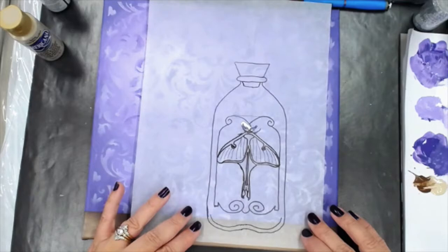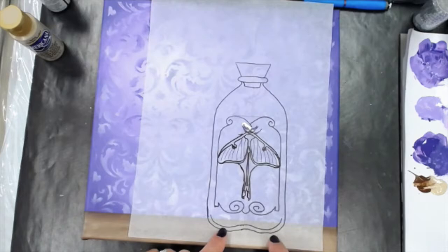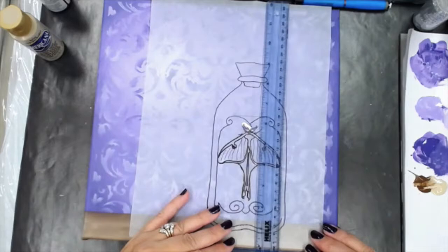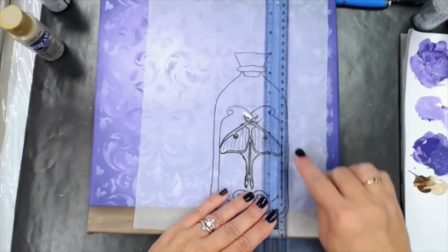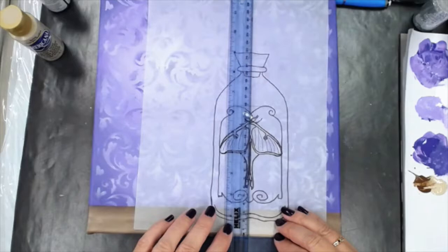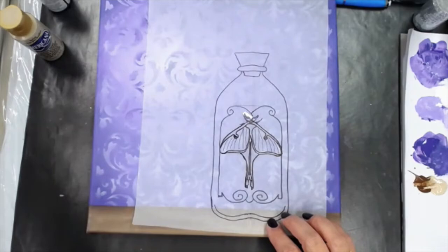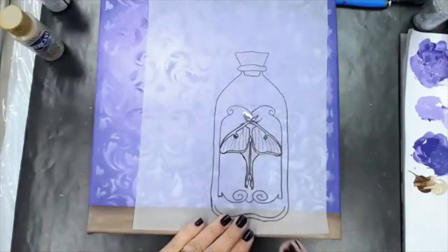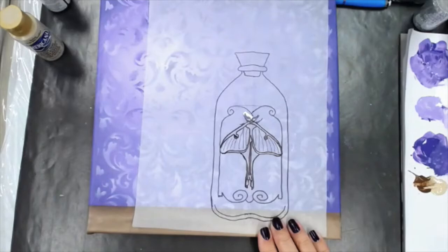Okay, I'm going to put my bottle down, and I want it to be a little bit over this edge, maybe by a half inch. If you want to square this off with your canvas so it's not leaning one way or the other, you can put a t-square down as it fits on the edge. Then you can see if your edge here is somewhat straight. Or if you have that center line, you can straighten that center line with your ruler. That's another way of making sure, and you do that with buildings as well. When you're doing houses and buildings and stuff, you want it straight. Pick one of the straight edges. Not every edge is going to be straight. So I'm going to put that down.